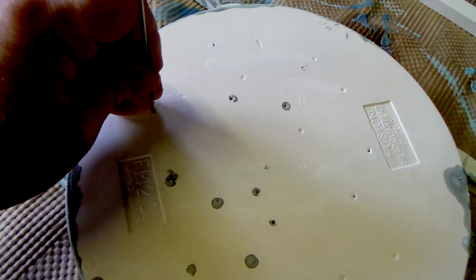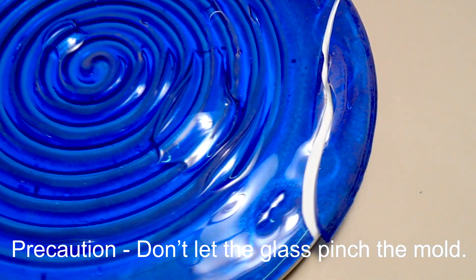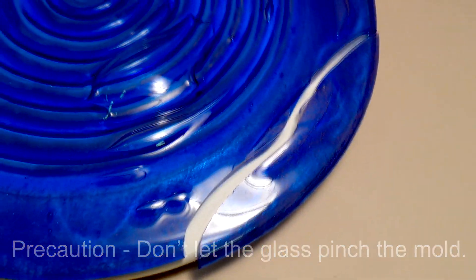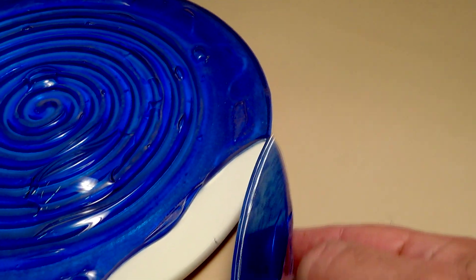Sometimes it's easier to clean them from the back side. Because glass contracts more than ceramic when cooling, if it is allowed to fall over the outside edge of the textured plate, it will break.